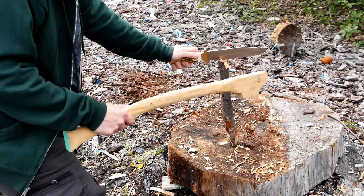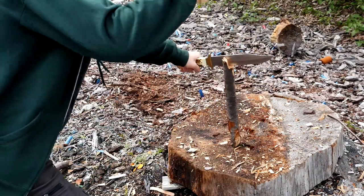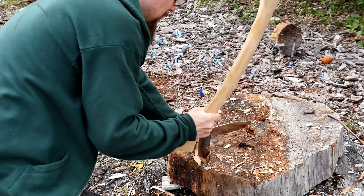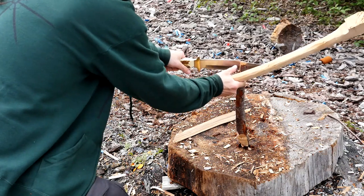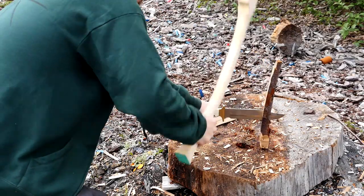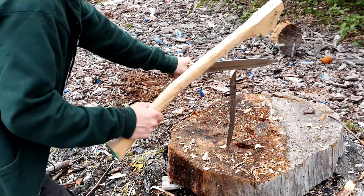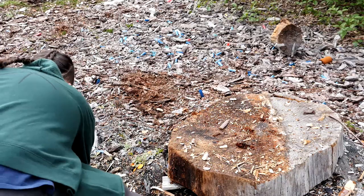All right, batoning. Here, this one's going to be at a bit of a disadvantage just because of the shorter blade, but we'll see how it goes. Even when batoning, there's a bit of hand shock, but not too bad. Also do it this way. All right, this of course is very easy. Small piece. Next here, we've got plenty of real estate to work with. And that's getting way too small.